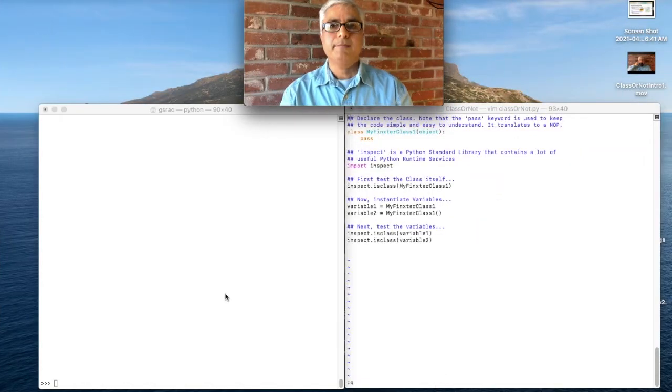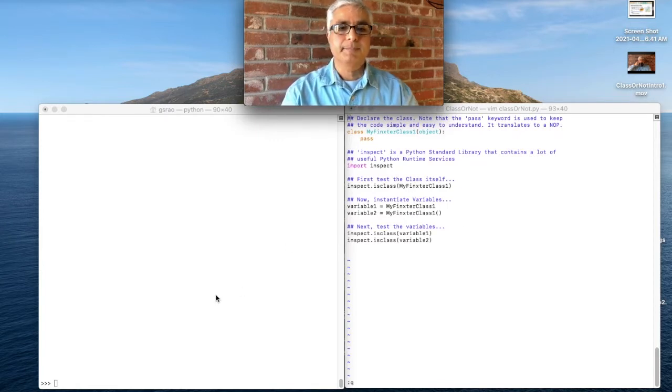Okay, so I have two screens over here. This is my Python interpreter, which I will use to demonstrate the tutorial. And this is my ready script, from which I'm going to cut and paste to make it faster and easier. So let's cut and paste this code, and then I'll go line by line and explain what's happening.